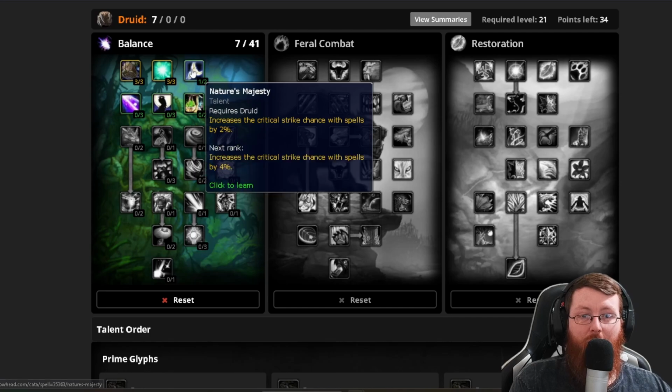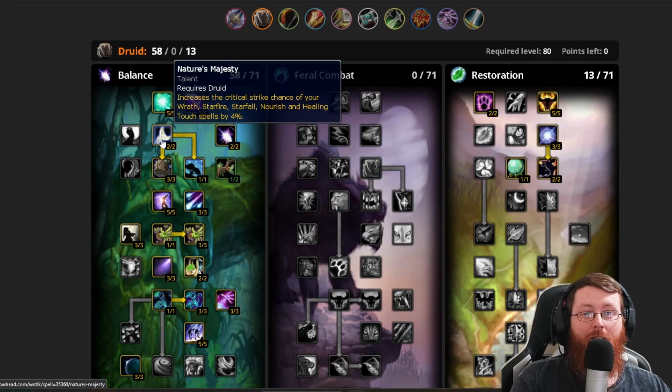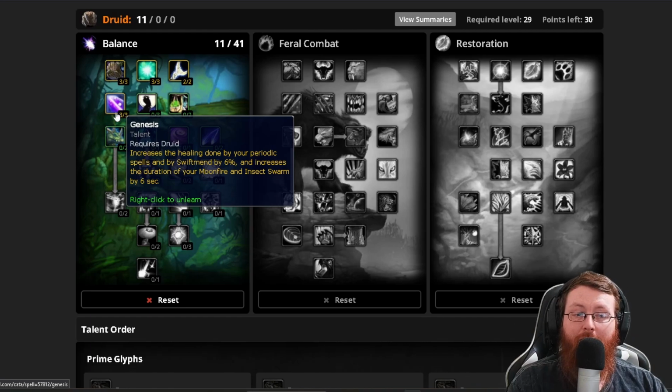Next up, we have Nature's Majesty, which has changed a little bit. It now increases the critical strike chance with spells by 4%. And in Wrath, it only gave that 4% crit to a certain amount of spells, which was Wrath, Starfire, and Starfall.